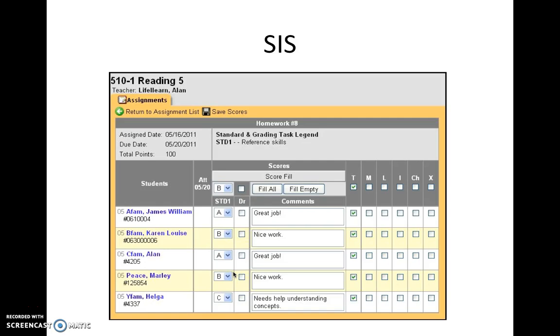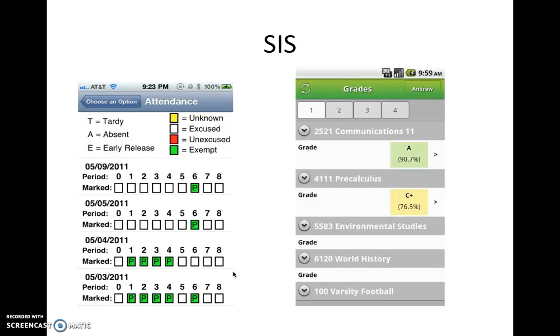So if you look at this example of a student information system, this is Infinite Campus, and I do feel like it is old. It needs an update. It needs to be more fluid, more easy to use, and more quick. But anyway, this has things like comments, scores, grading, a lot of things. There are student information systems, though, that can go on your phone, right? That you can do a lot of work with your phone and just kind of update those things. And this is why I'm talking about this, is because I think they need to work better with phones, with mobile devices as well, and just make it easy to work on things.